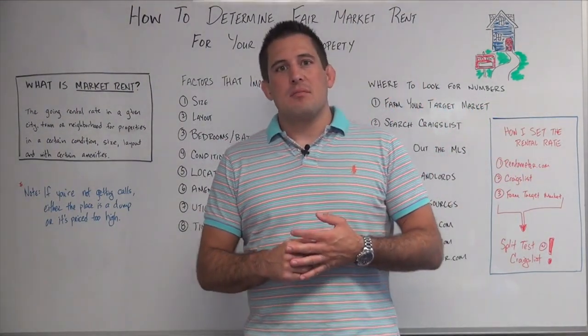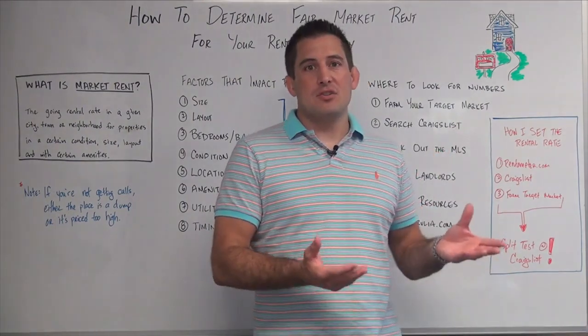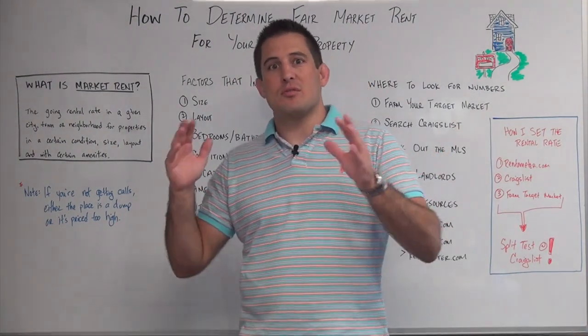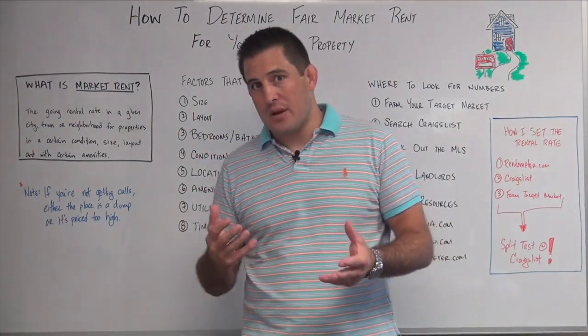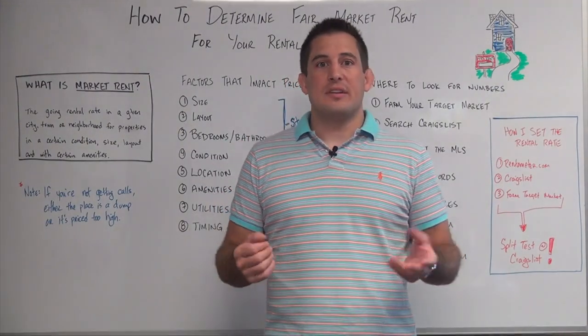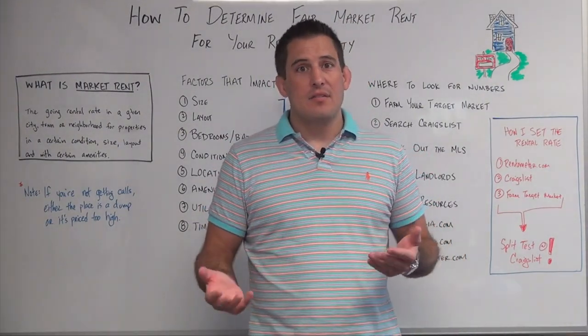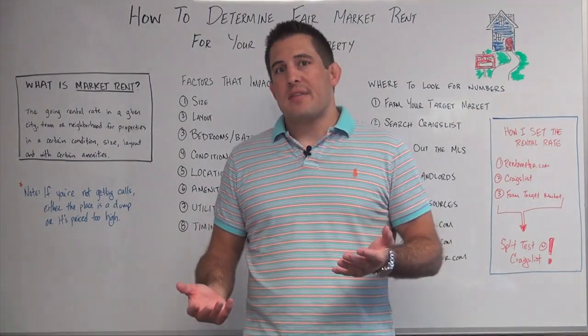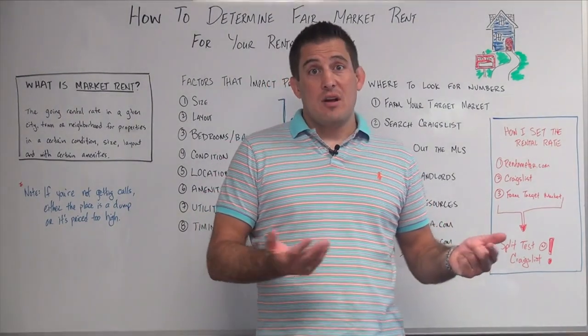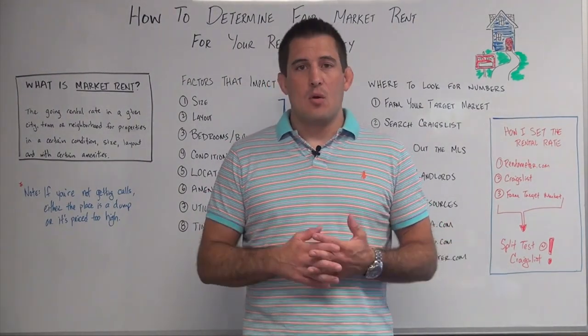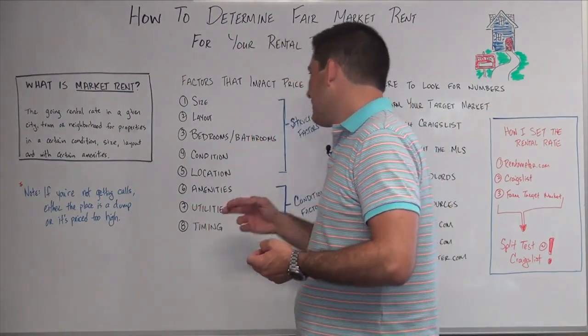For one reason or another, there are some people that love ranchers. There are others that love row homes or townhouses or colonials or Cape Cods or whatever. In different regions of the country, different types of properties are more attractive. They're more in demand. And because of that, they're going to rent or sell for more money. And so, this is another contributing factor.